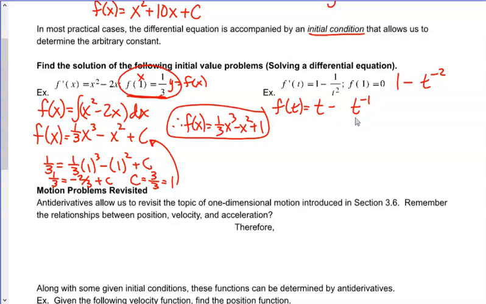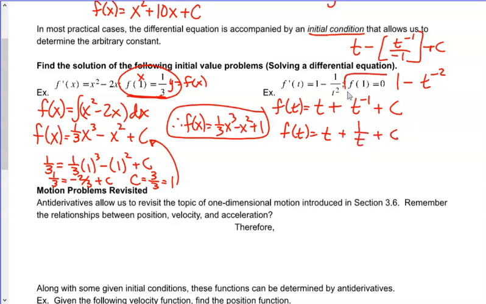When I divide by negative 1, the value really doesn't change, but with that negative and this negative, that ends up being a positive. Now you can write that out if you want, but then don't forget your arbitrary constant either. So there's, like I said, a lot of things that could be in your head. So this would be t minus t to the minus 1, divided by minus 1, plus c, and this piece right here is what's going to make that a plus in my function. So I'm going to write this as f of t is equal to t plus 1 over t plus c.